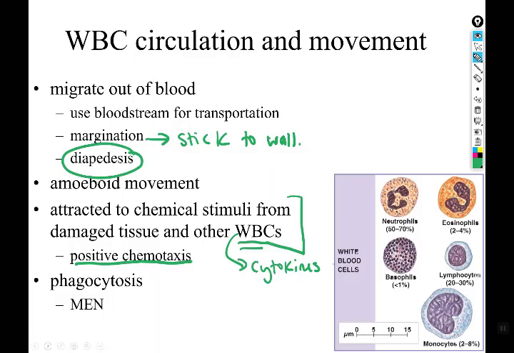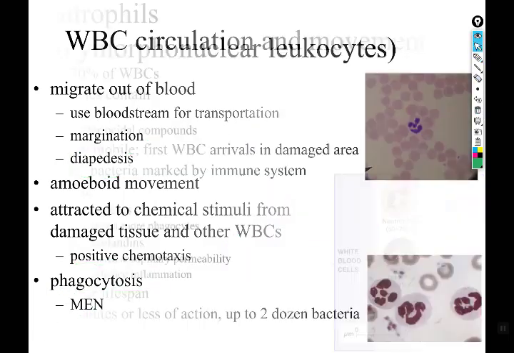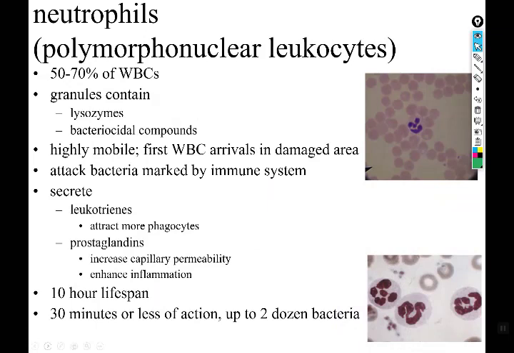And then in some cases, we have cells that are going to be avidly phagocytic, and these include monocytes, eosinophils, and neutrophils, which is what MEN stands for. Okay, so neutrophils, another way to say them is polymorphonuclear leukocytes, but that's obviously a huge mouthful, so we're just going to call them neutrophils. As you know, they're the most numerous of the white blood cells, and these are bacterial specialists, so they really like to attack and kill bacteria specifically.